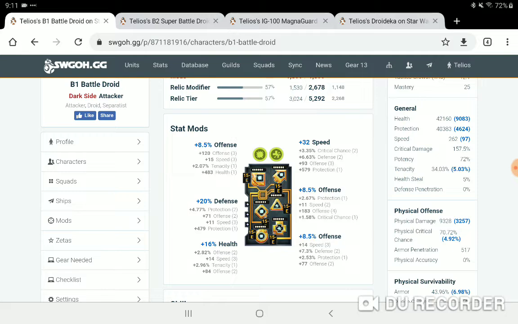I wanted to talk a little bit about the mods I use for the General Skywalker event, especially the mods that I have on the Separatist droids. So looking here, we have the B1 battle droid.